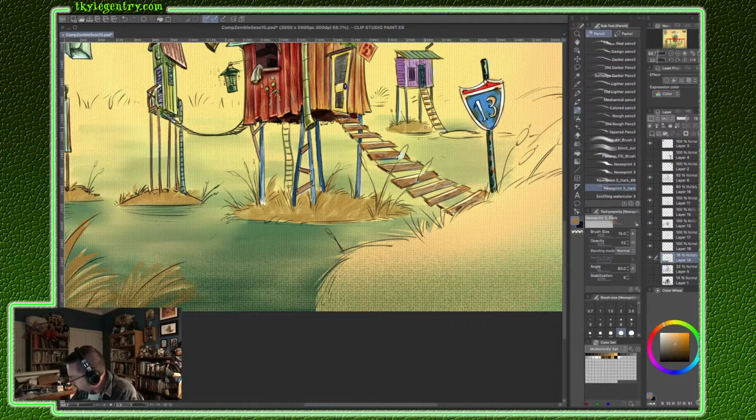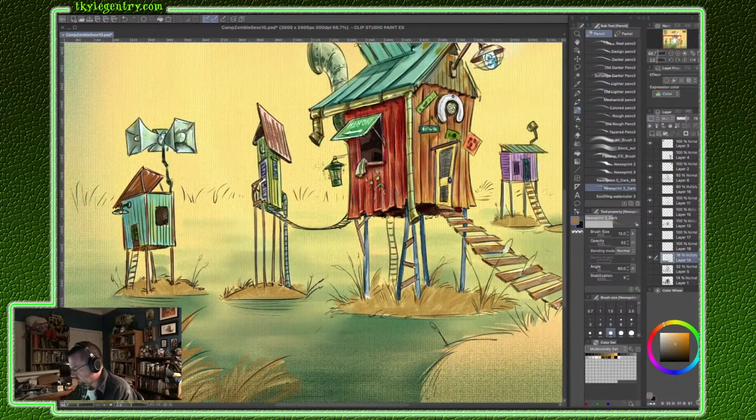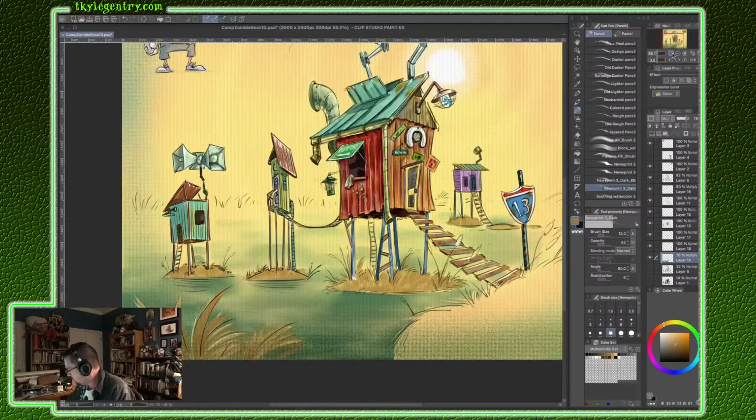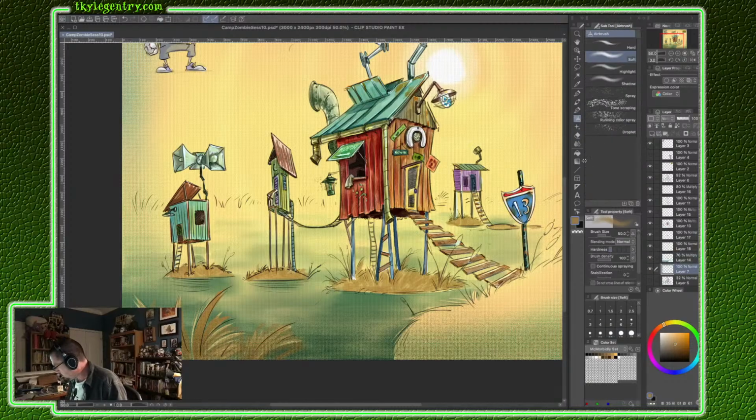I might take this purple building back here and make it a little more translucent, a little less of itself. It's too much. All right, so quick way I'm going to do that kind of hazy horizon grass, what have you, is with an airbrush. Soft, simple tool. I'll take the opacity way down. Just like that.